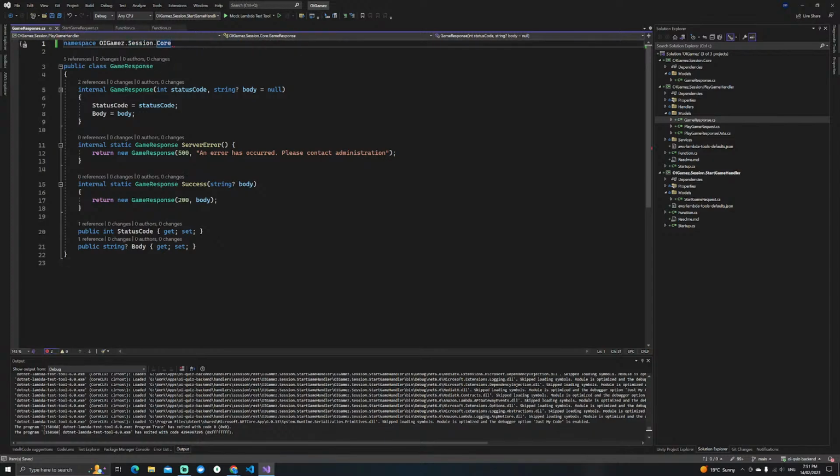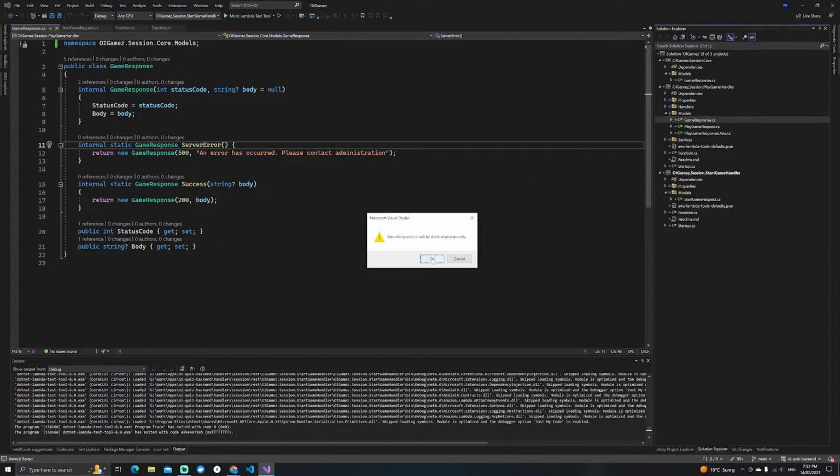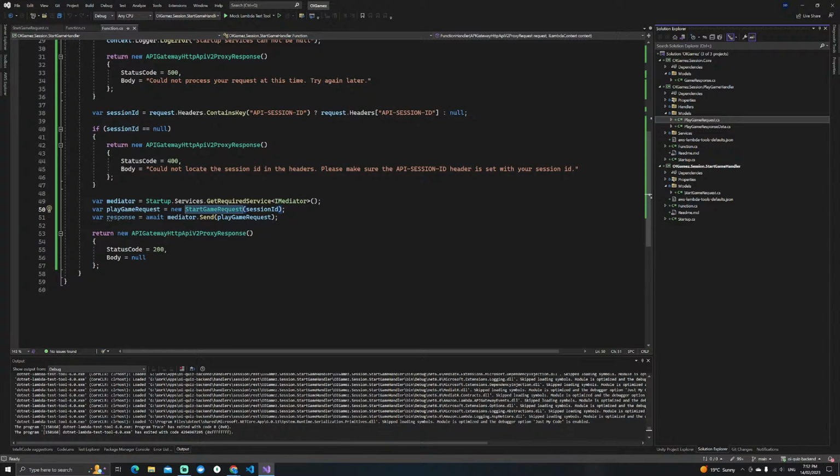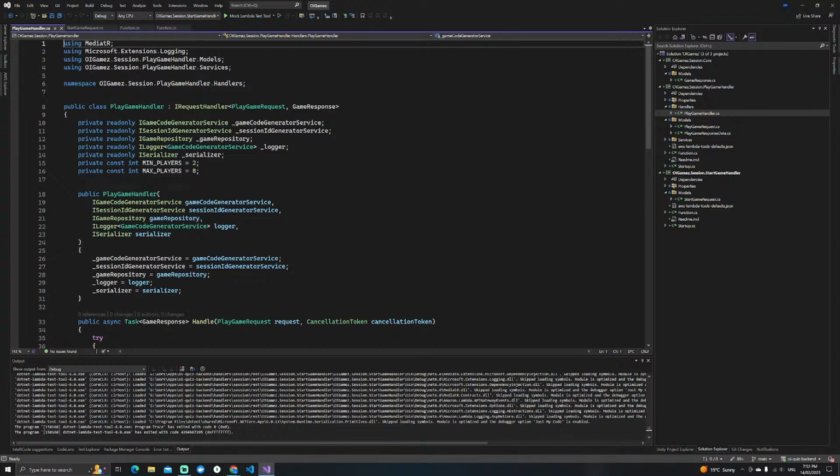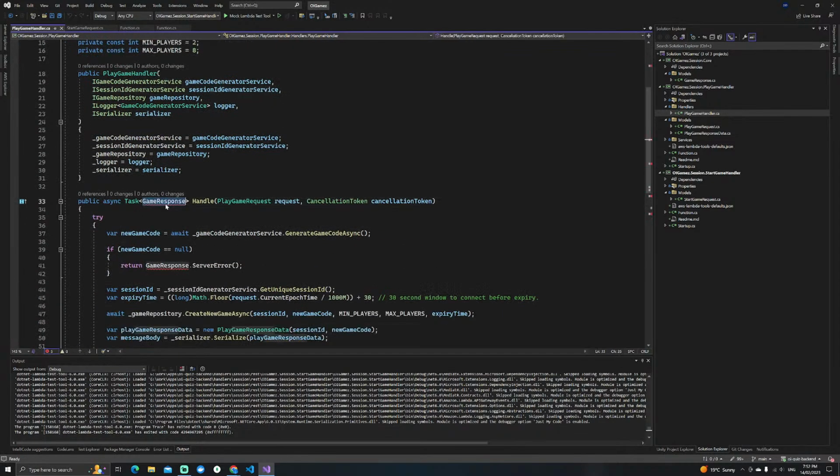Games.session.core. That's the namespace. Dot models. Cool. And now this goes. So let's just quickly... Yeah, need to import. Yes.